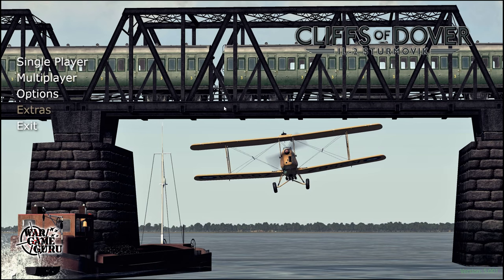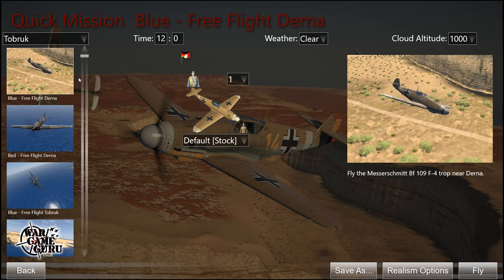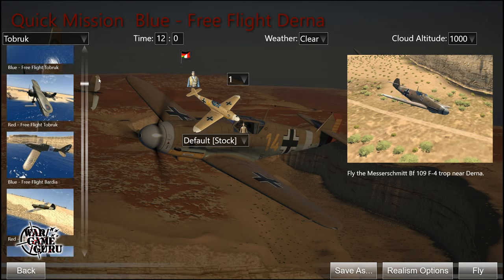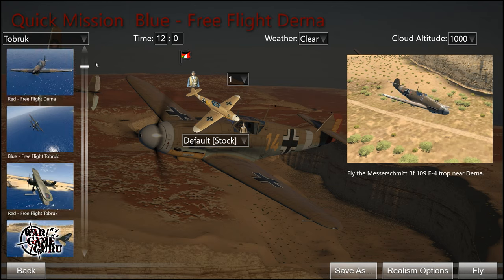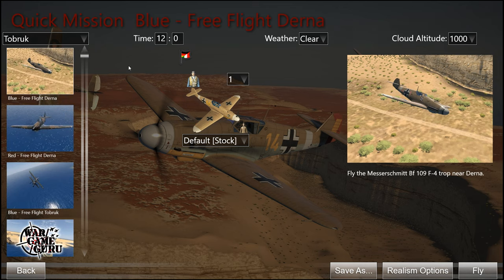But overall, I would have to say that Desert Wings Tobruk is a very unique product. Where you're going to find your value in Desert Wings Tobruk is in the sheer volume of content that you are given. Under Quick Mission, if you go to the Tobruk tab, you've got a ton of fantastic options here for varied types of missions over the new map, which is really cool.